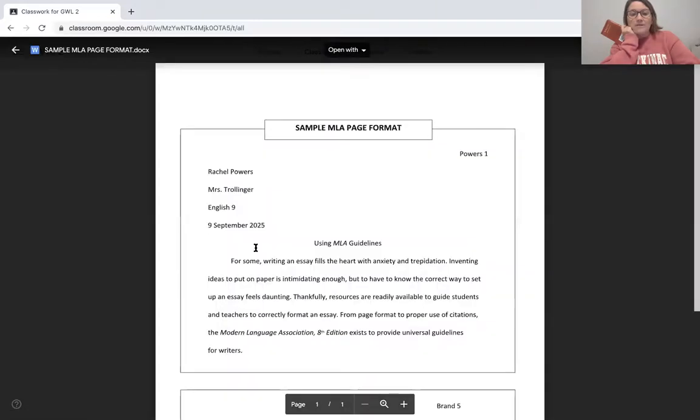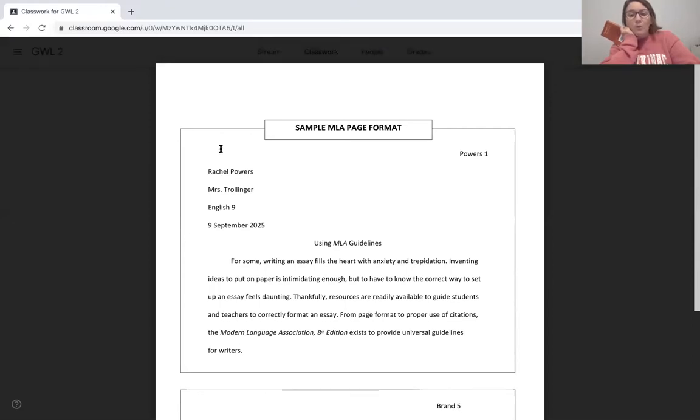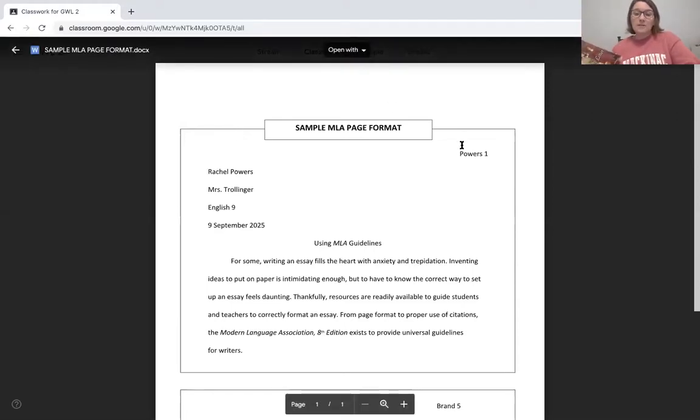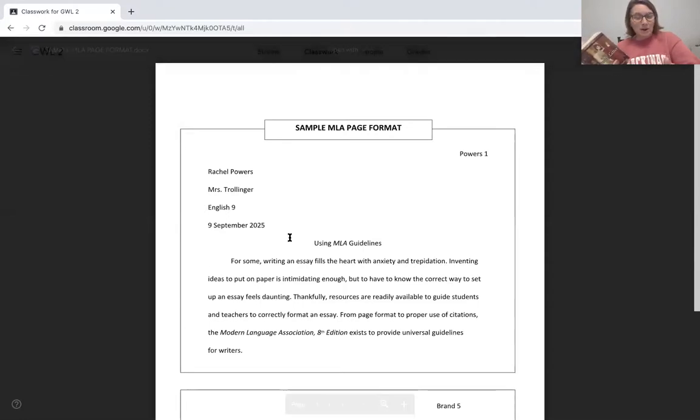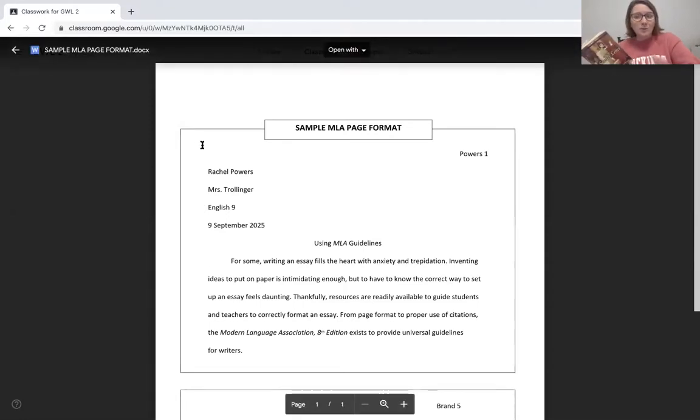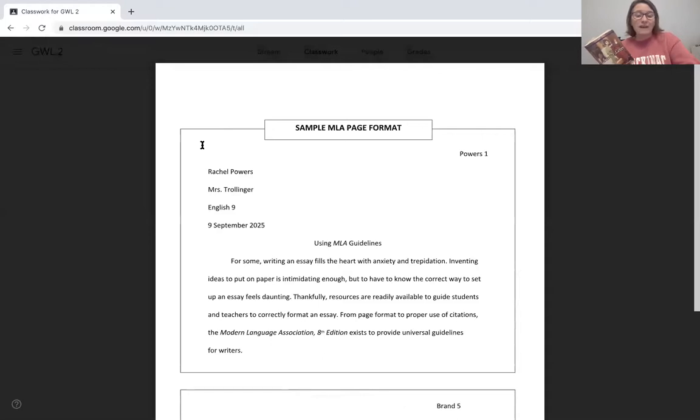The top part of the handout shows you how your page should be set up. Now, a 1-inch margin is standard, so you should have a 1-inch margin from the top and the sides. That should just be automatically set on your computer. I'm getting a few papers that don't have 1-inch margins, so check that. Your header is double-spaced. Your writing is double-spaced.